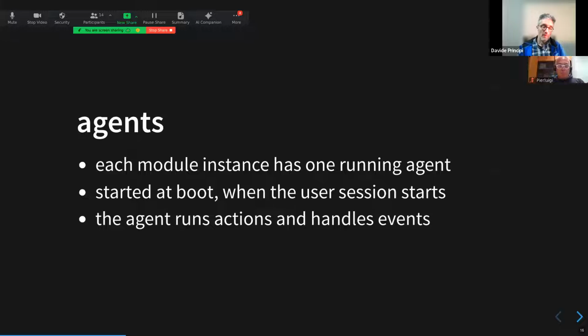Then what do we find in a node? We find agent processes. We find many instances of agent, because each module has its own running agent. It is always started at boot, and the agent's purpose is to execute actions and handle events coming from the cluster administrator.